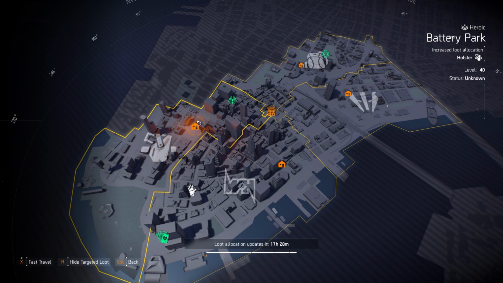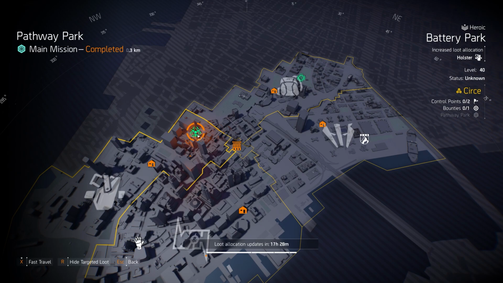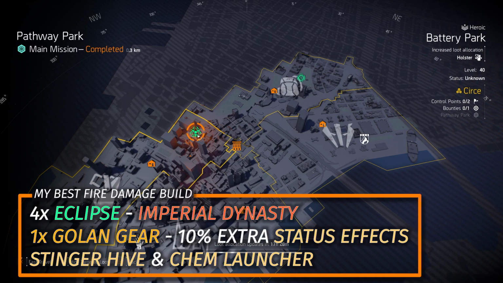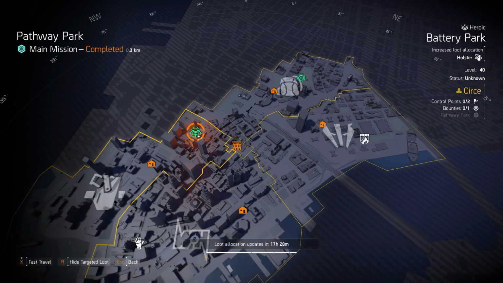And then we got Eclipse Protocol at Pathway Park, so I'll have that fire damage build in the top title card and bottom left overlay. And that of course is 4 pieces of Eclipse Protocol, and then you got the Imperial Dynasty holster and 1 piece of Golan gear for an extra 10% status effects. And I always run the Chem Launcher Fire Starter and the Stinger Hive with that, and then the Pyromaniac named Assault Rifle Perfectly Ignited, and then you could also run the Capacitor as well, or the Harmony.